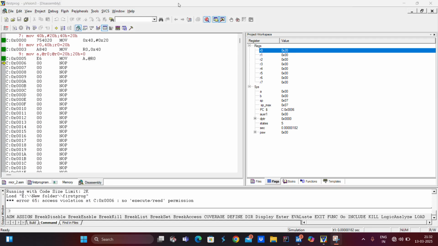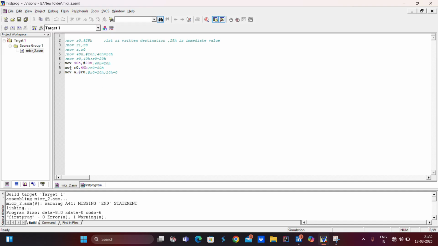This addressing mode does just one thing: it grabs whatever the address in R0 is holding. That is what the at R0 instruction is used for. So this is indirect addressing mode. Totally, I have told you about the four addressing modes: immediate addressing, register addressing, direct addressing, and indirect addressing. I feel you might be a bit confused about these addressing modes. This will be made clearer in future videos.